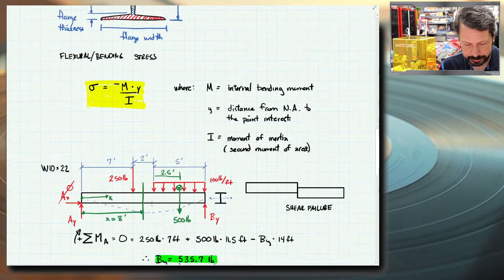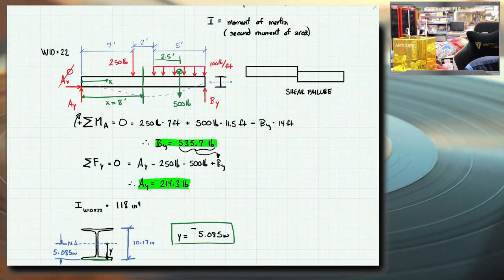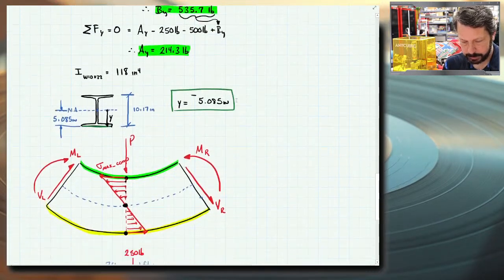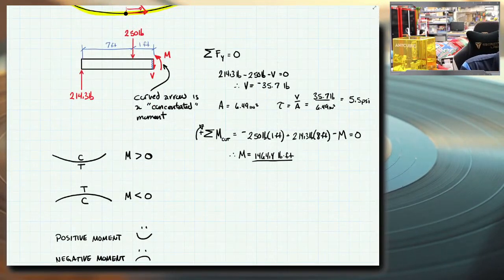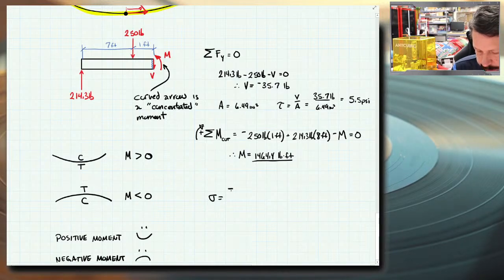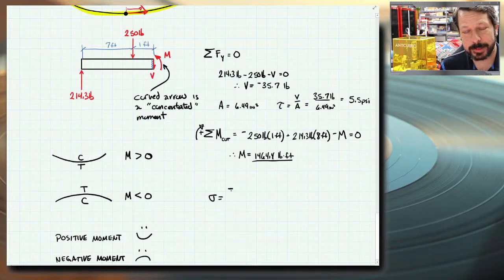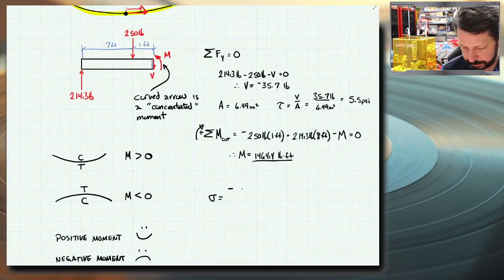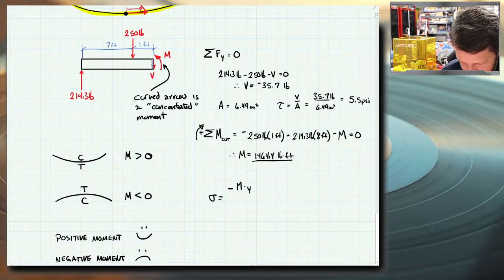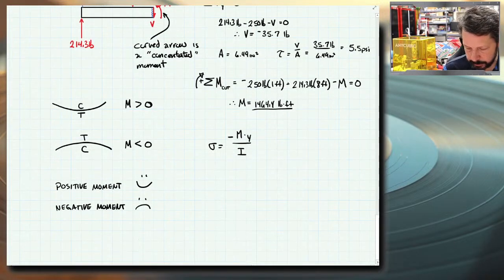So if we're looking at this diagram, we're calculating the stress right here. That's what we're calculating. All right, so sigma equals, this negative sign here is part of the equation, so we're putting that in. I will try to remember to put those in. A lot of times I forget and I just assign the correct positive or negative for tension or compression, but I will try to remember to put it in there. M times Y over I.